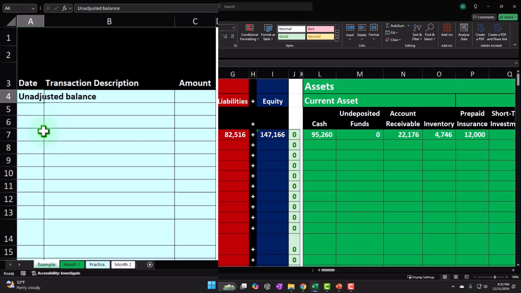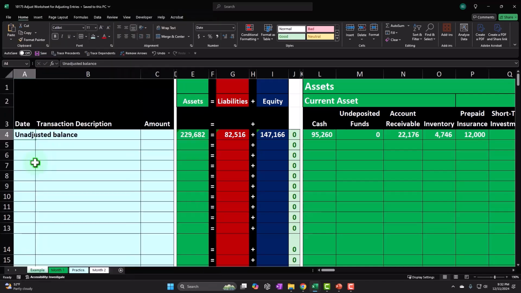Could we be on a cash basis in our system, automating what we're doing and then shoring it up at the end of the period, month or year? So those are things that we can add to our normal adjusting entry process.